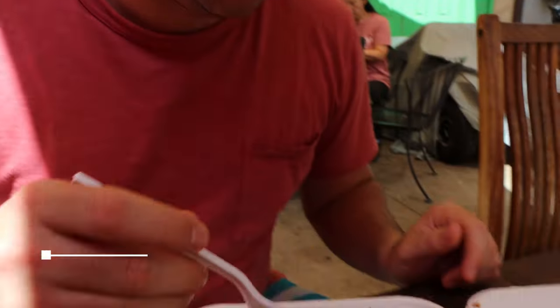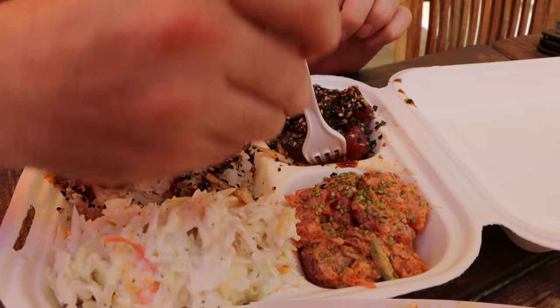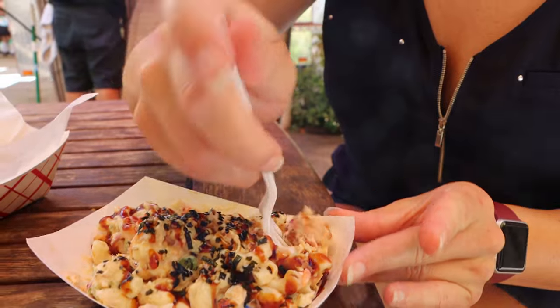We're gonna go right into the tuna. Look at that — it's a beautiful fish, very pink. So fresh. The little sauce they put on it, sesame seeds, nice crunch. That's the real thing right there. We also got their daily special which is a macaroni salad with smoked marlin. It looks absolutely gorgeous. I've eaten a lot of macaroni salad in Hawaii — I didn't know that was such a delicacy here. That's really good. I'm learning a lot on this trip. This is delicious and the sauce drizzled on top is fantastic.